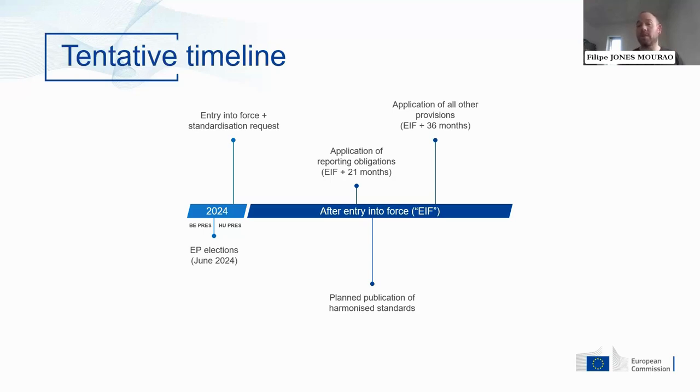And the other provisions, in particular the provisions on the essential requirements of products, would enter into application 36 months after the entry into force. This is what we call the transition period. There's a 3-year transition period: 36 months after the entry into force, the provisions would enter into application. What we hope is that the harmonized standards would be published roughly 1 year before that, to give companies about 1 year to start preparing based on the standards. And of course, the standards are not going to cover all of the products. So we've had to make some choices about exactly what standards to include in the standardization request, and I will start talking about that in the next slides.